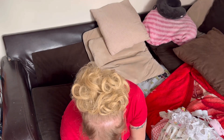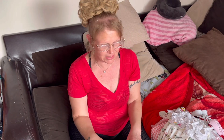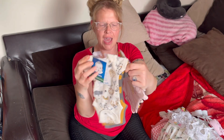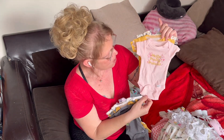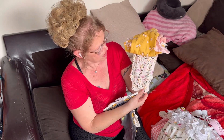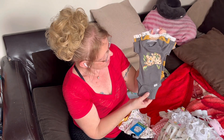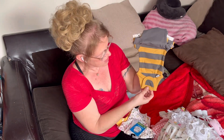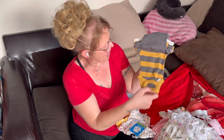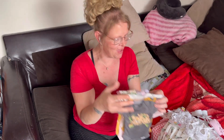I want to do not just white onesies but colored onesies, and they don't have any colored ones. So for her I got: one that says 'Hello Pretty Princess,' one mustard yellow, and one cream with a bunch of flowers. For him I got: one with a tiger on gray, one mustard yellow striped, and one with an animal print. So they'll be able to go with the onesie babies. I got those for them.